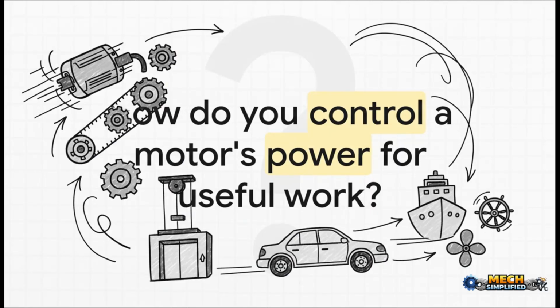So, let's start with the most fundamental problem, right? Imagine you're a machine designer. You've got this electric motor, and it's spinning like crazy, super fast. But what do you do with that? How do you take that raw, high-speed rotation and turn it into something useful? Like, say, turning a car's wheels or lifting a heavy elevator. That's the core challenge we're going to solve today.